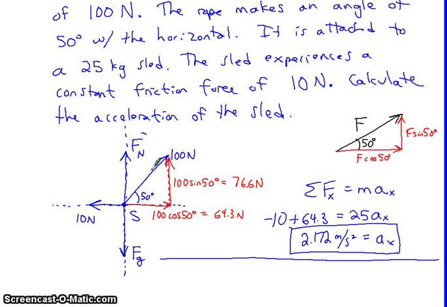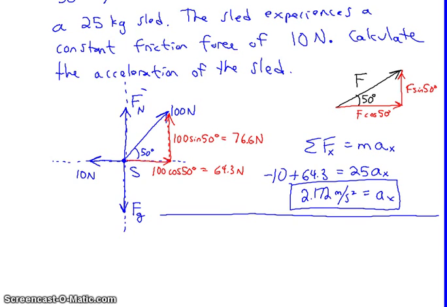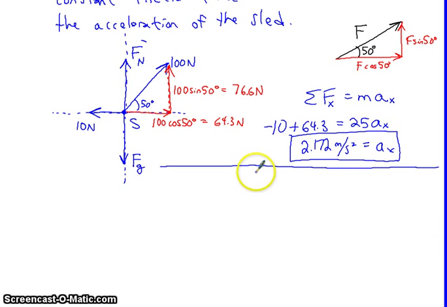Okay, if you're back, hopefully you got the right answer. Let's see how we should do this. So what you want to do, the normal force is in the y direction, so let's add up all the forces in the y direction, and that equals mass times acceleration in the y direction. Again, this is telling us, look at your diagram, add up all the forces in the y direction.